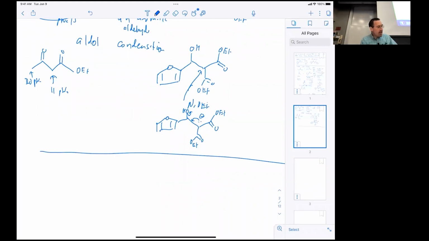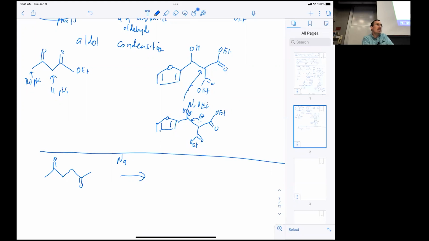All right, I want to talk now about what happens when you have the two components for an aldol reaction in the same molecule. We'll start with a reasonably simple example. A general rule of thumb is that 5 and 6-membered rings generally form pretty easily. 3 and 4, not so much because they're strained, right? The ring strain of cyclopropane and cyclobutane is close to 30 kilocalories per mole, high 20s. 7-membered rings are also a little bit strained. So generally, given a choice, a molecule is going to form a 5 or 6-membered ring.